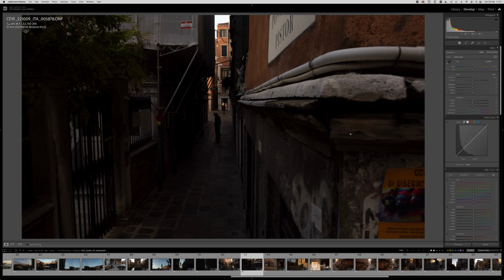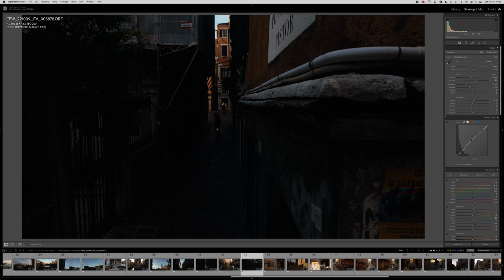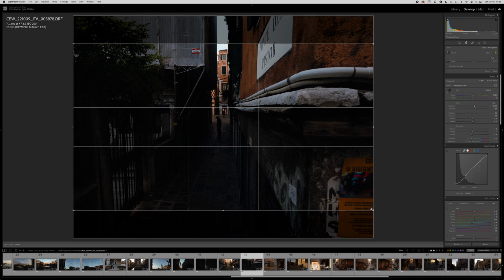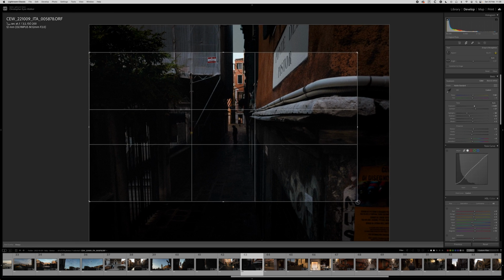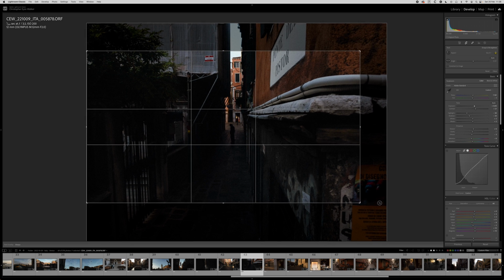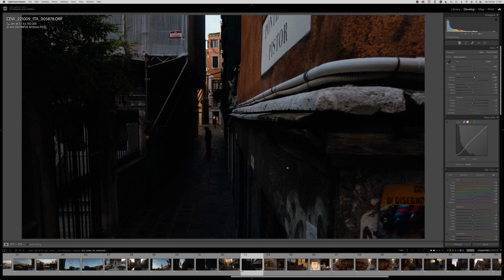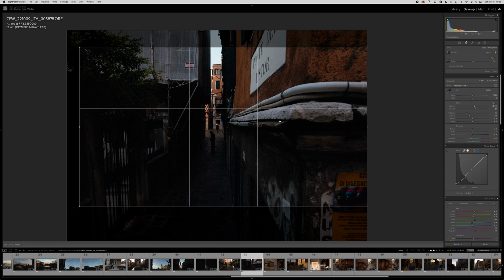Okay, here another dog walker and the person in the background, but it's mostly about this. I used some of the grittiness, the ugliness of Venice to help my composition, draw your eye towards him. And here we have a beautiful contrast situation. So I'm going to paste my settings. Clearly too dark, so we're going to bring that up again. The sign down here is kind of annoying, so I think I might, well, let's go like this.